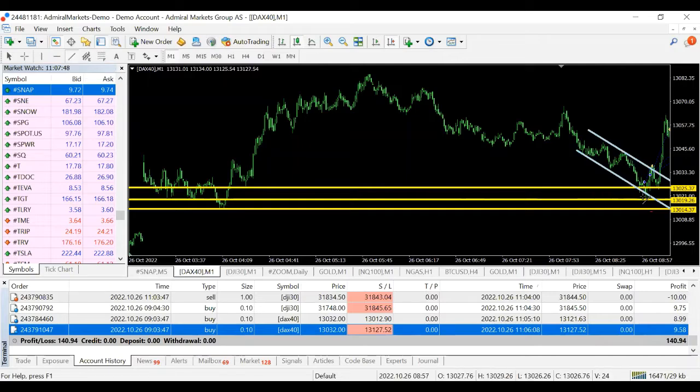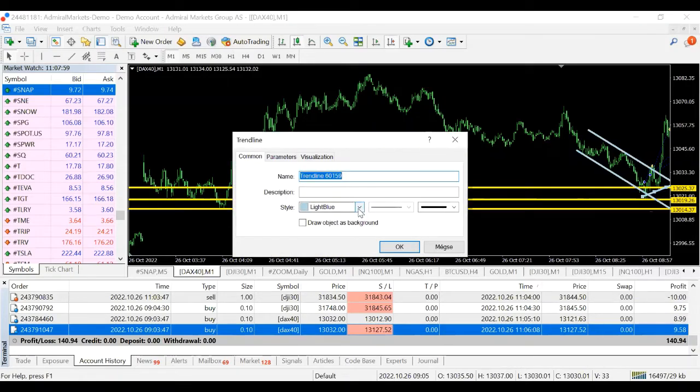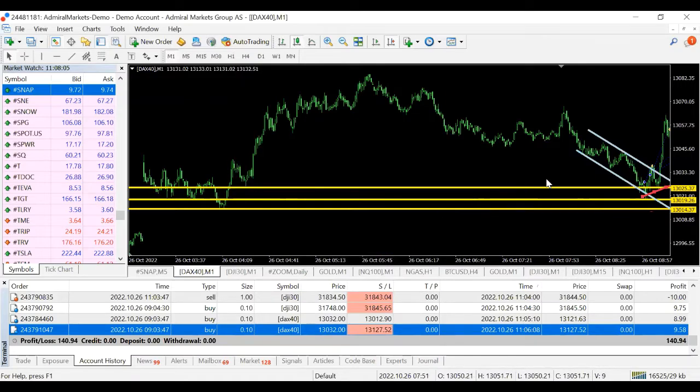Let's draw another trend line to the left lowest point of the chart, to the second lowest point of the chart, and this trend line will be very important. So let's color it red, because this is starting a new uptrend. If I open one position with one lot, for example, my stop loss is here, I close 0.70 or a little bit less or more, because I don't want to lose money, I don't want to take big risk. This is my first method of scalping.